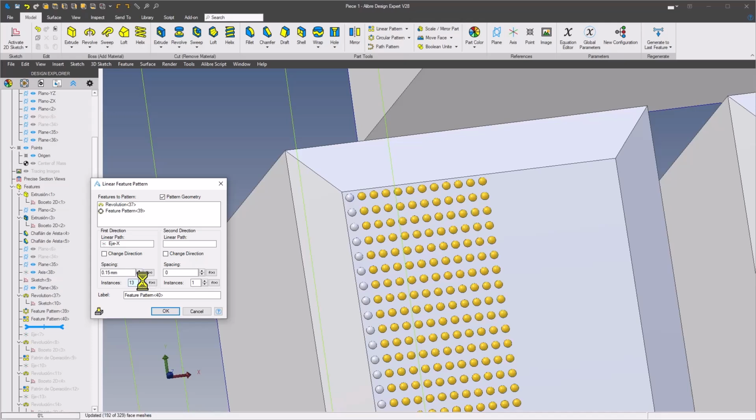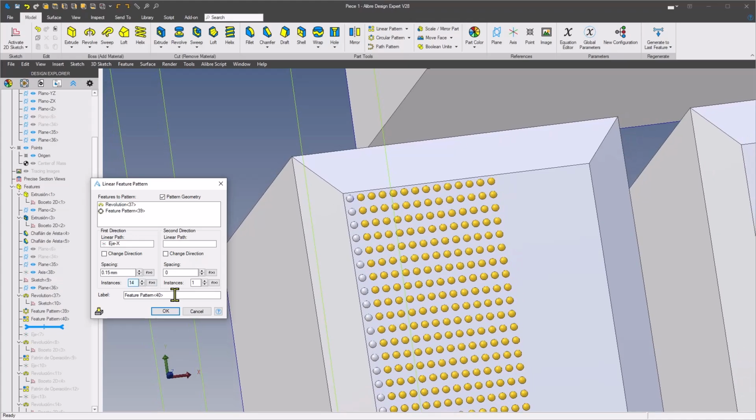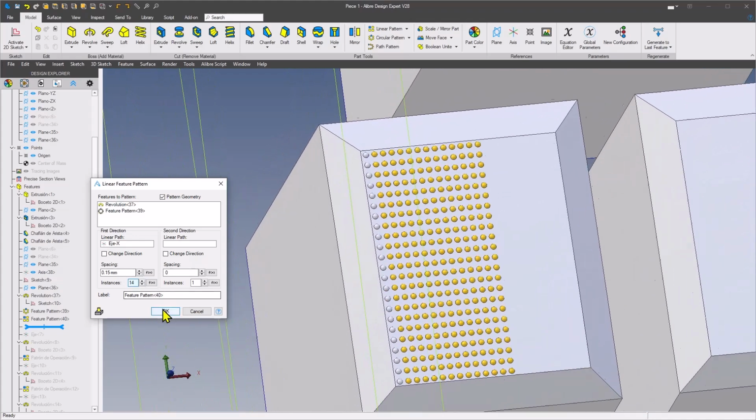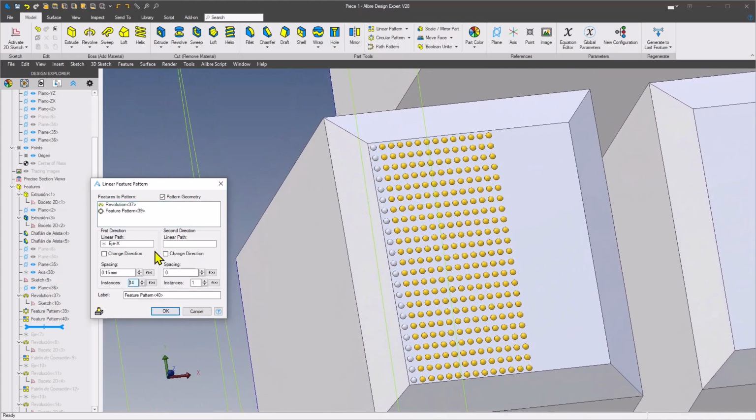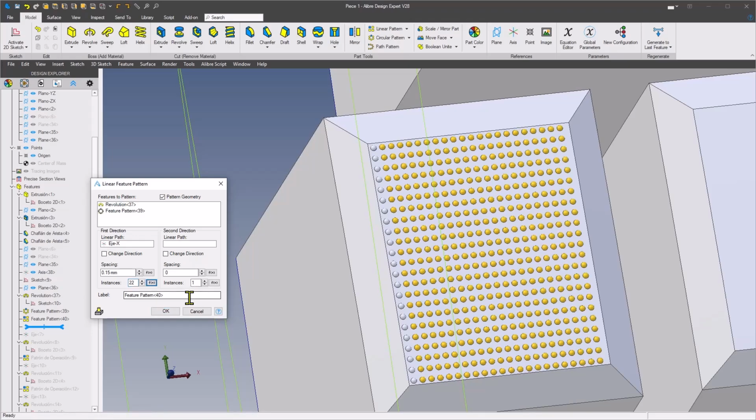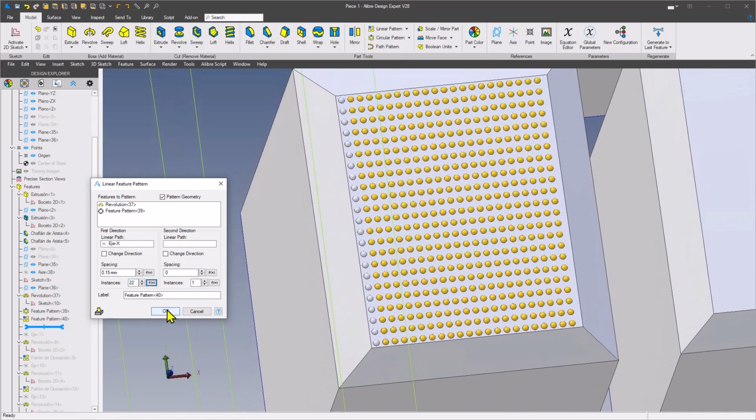And be aware that as you start adding geometry here, this does start getting to be kind of heavy on the modeling. So what was this? You had 22 in there before. Yeah, it looks like. Okay.